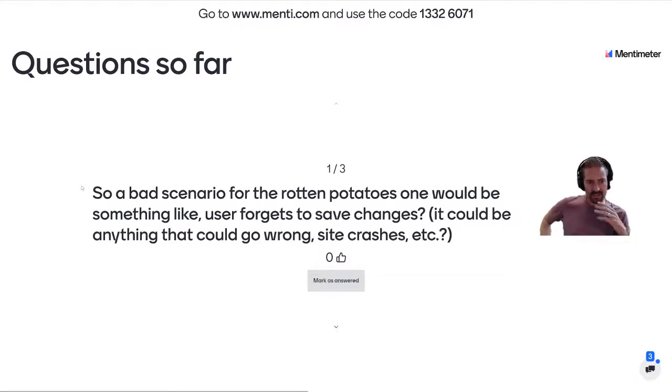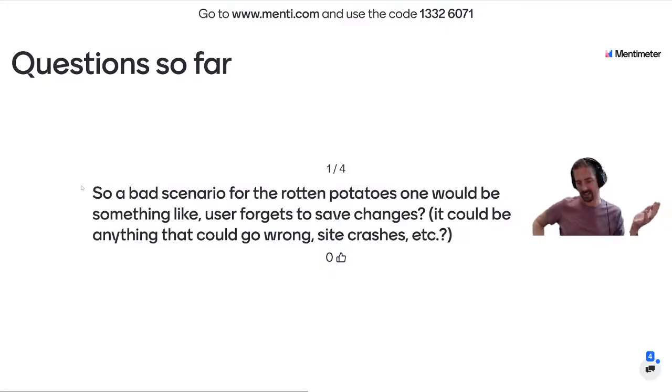All right, and this question is, so a bad scenario for the rotten potatoes one would be something like user forgets to save changes. Or it could be anything that could go wrong, site crashes, etc. Let's do this. A bad scenario for the rotten potatoes page would be something like the user puts some bad characters into the title of the movie.